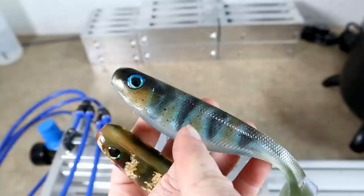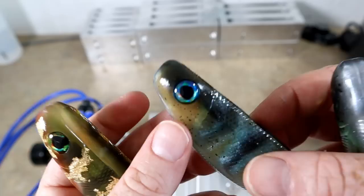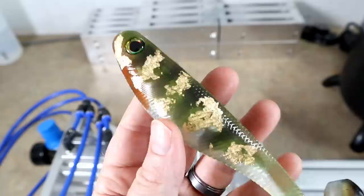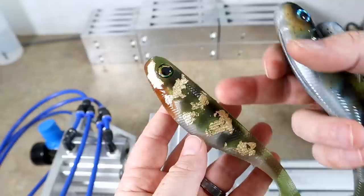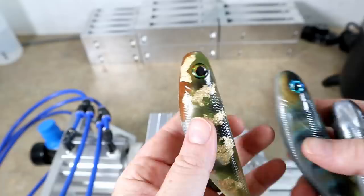Next up is more of my orange belly sunfish, just a different take on it. You can see a similar approach with the browns — I really filled in some layers. We have some nice blue pearl to go along with that black striping, a nice orange throat there. That's the Jetson blue squid eye. And then this is kind of fun — a gold foil orange throat bluegill. The gold foil, or leafing, is placed in there by hand. It's sort of random but also sort of a pattern, with black and green behind the leafing and orange throats. That's a Jetson spectrum eye.